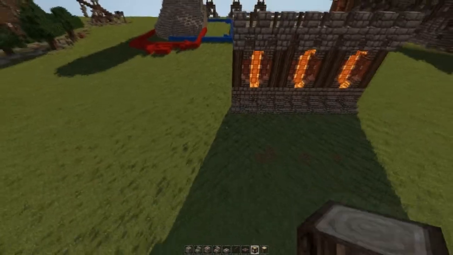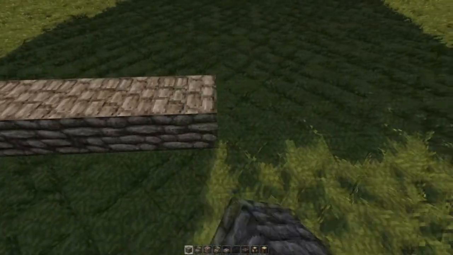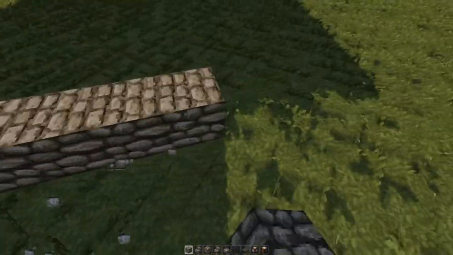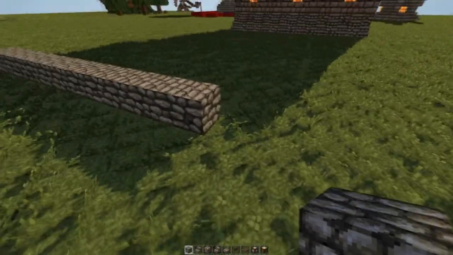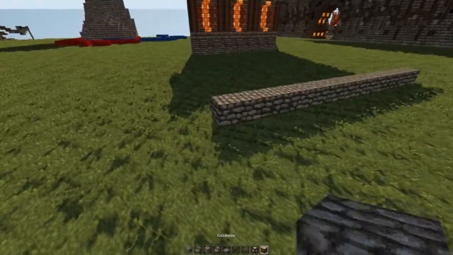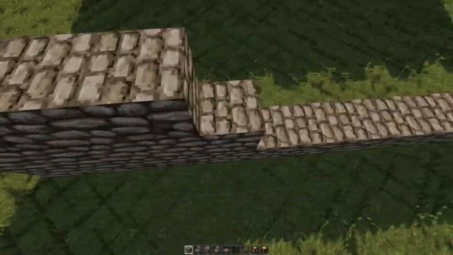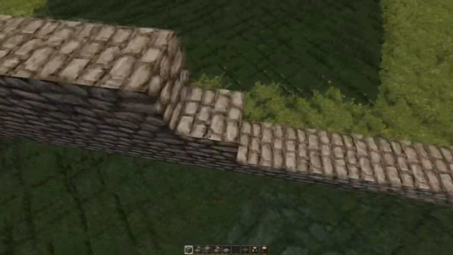So let's get started. First you need to place 1, 2, 3, 4, 5, 6, 7, 8, 9, 10, 11, 12, 13, 14, 15 of these cobblestone blocks, and make it 3 high in total, like this.